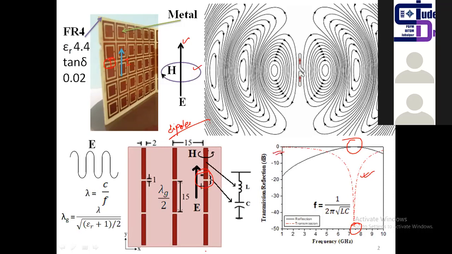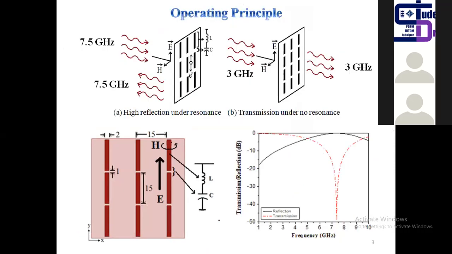Some advantages are there in expressing such responses or characteristics in decibel unit. And we always measure the bandwidth of a filter with respect to the 3 dB reference level, but here you can sometimes refer to the minus 10 dB reference. And here you can see, as usual, obviously the 7.5 gigahertz signal will be reflected back because it is acting like a band stop filter with a maximum oscillation of the electrons. And for 3 gigahertz or 4 gigahertz signals, the transmission response is not that bad. Rather, it is close to 0 dB from the response you can see.